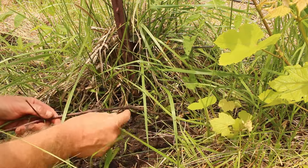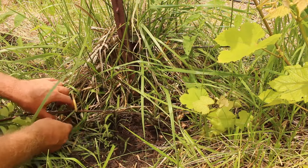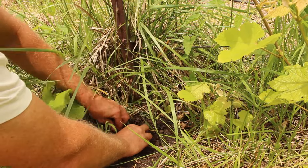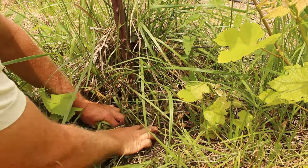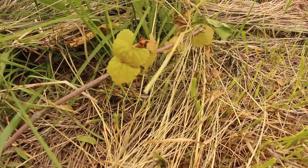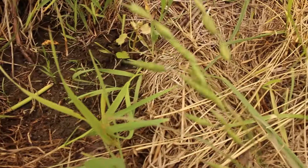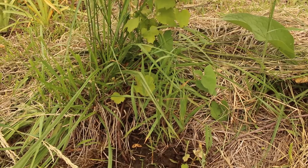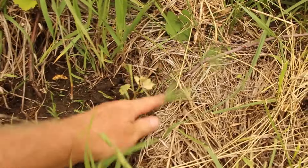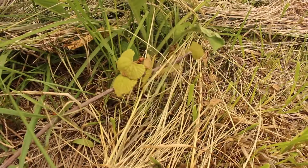There are a couple of roots sprouting on here, so we'll put that right back in — we don't want to disturb those roots. Looking at this other layered cutting, we can see that the shoots on the new section are wilty and not vigorous at all. Likely this is because there's not enough water and nutrient flow from the parent plant, meaning we cut the vine too deeply and cut off its lifeblood. There's a new shoot close to the soil that might be getting more nutrients and water, so we won't dig this one up and we'll just wait until we see it get stronger.